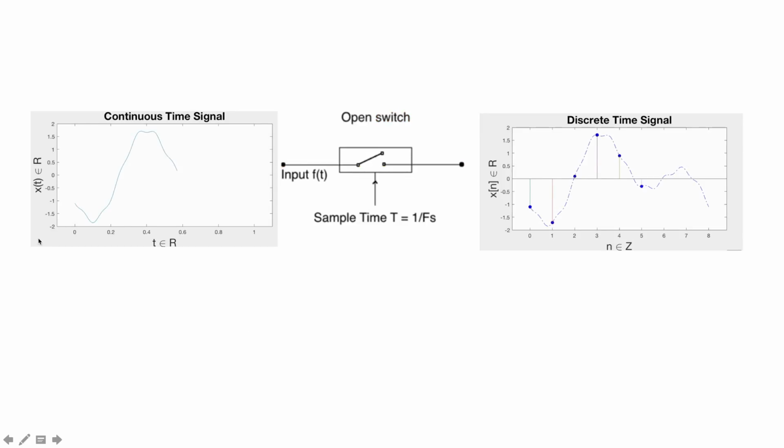We use the notation x(t) for the continuous time signal and the notation x[n] with square brackets for a discrete time signal. In this example, a discrete time signal is nothing but a set of values x[0], x[1], x[2], x[3] and so on, which also corresponds to the value of the continuous time signal at the times 0T, 1T, 2T, 3T and so on.